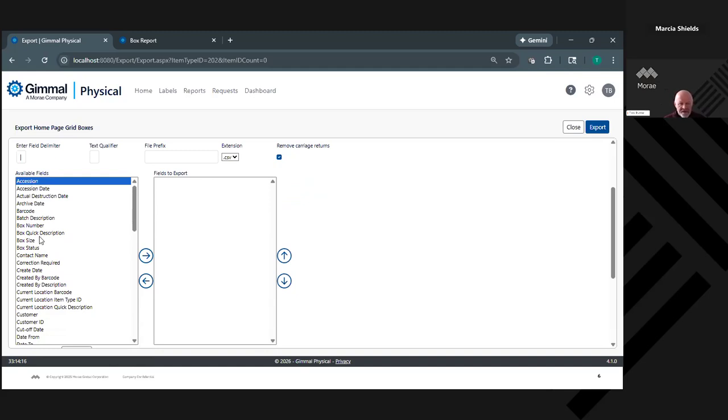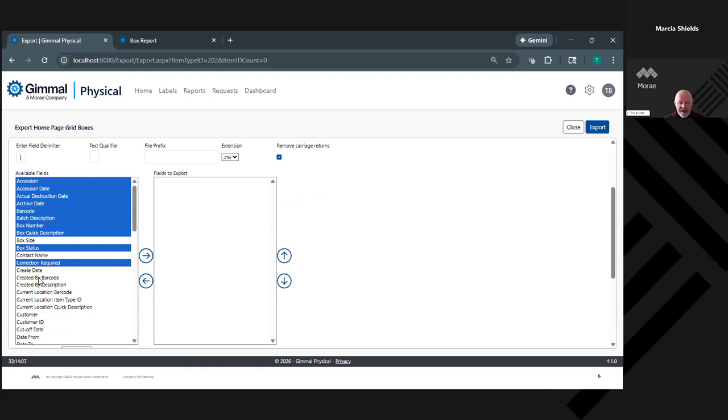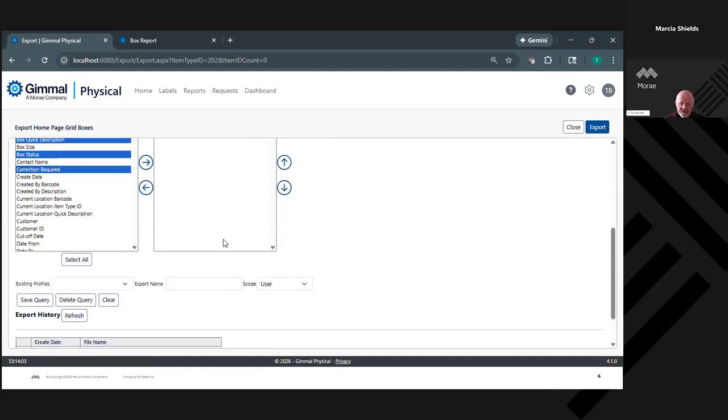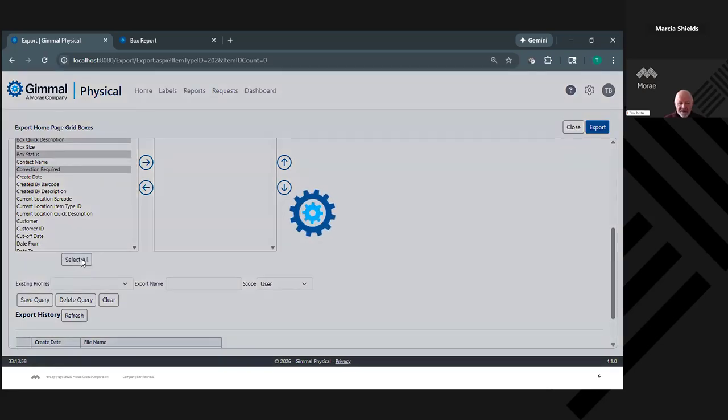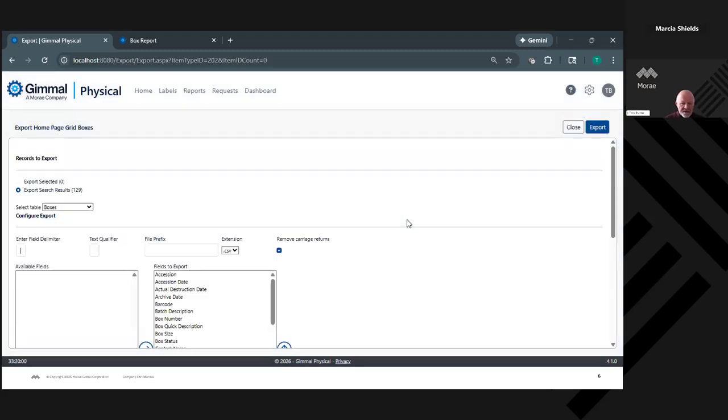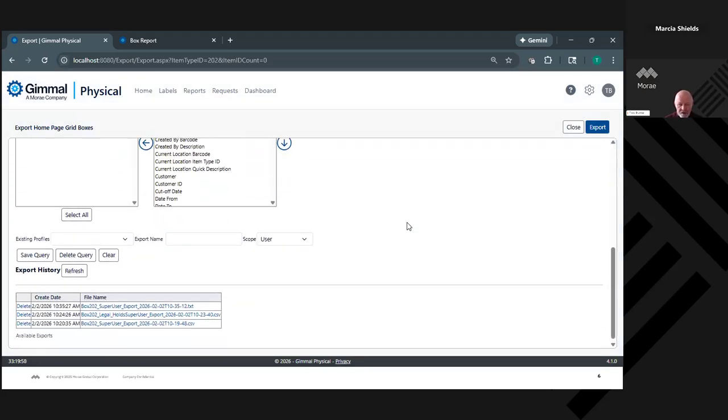If you highlight one field and you hit the Shift key, it'll select all the fields within. If you want to just grab separate, disparate fields, you can also use the Control key and do that kind of stuff. So you could just do one field at a time, but you can also select multiple fields. And then for convenience, we've also given you this Select All button down below that says, hey, take every single one of these fields and pop them over onto the right-hand side. So very quickly, just grab them all.